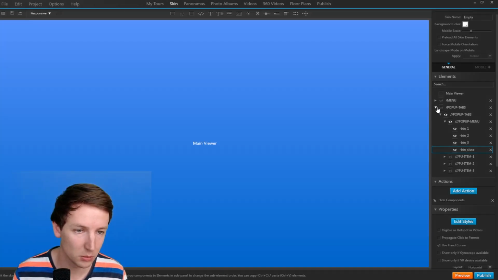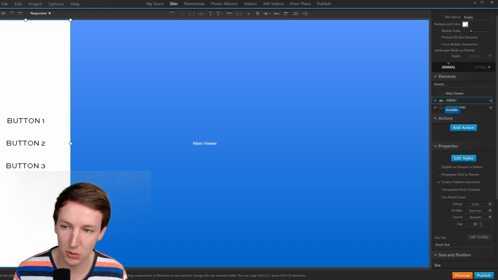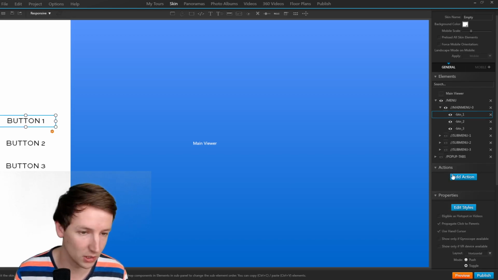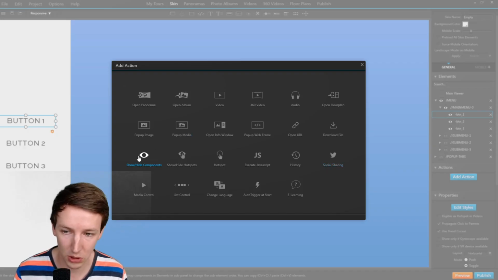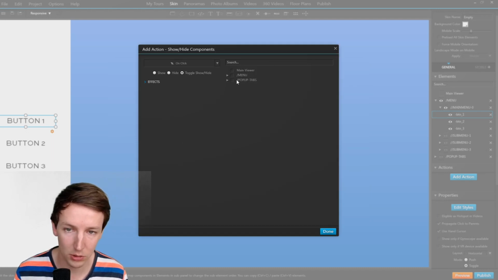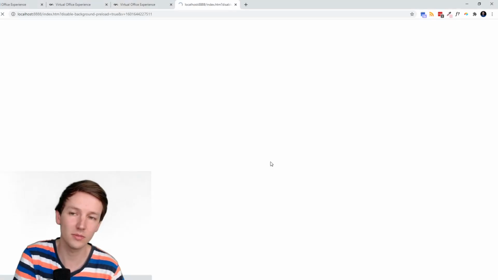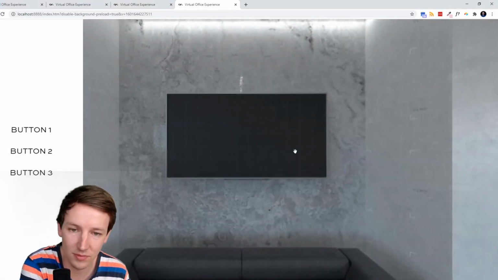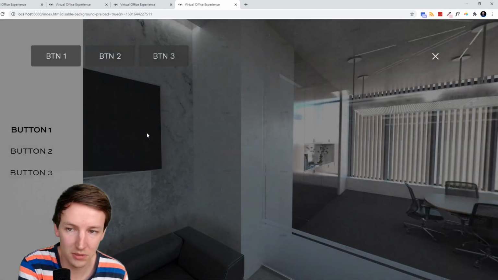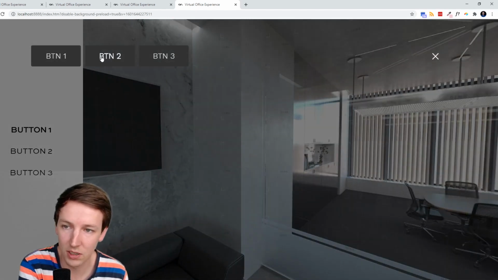Okay. Now, beside hiding it, we also have to show it. So let's click button 1. Let's use that one to show it. Show hide components, pop-up tabs, show. Done. Preview. So button 1, this will open this.